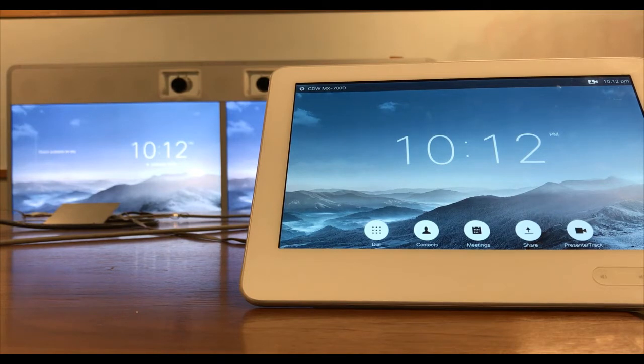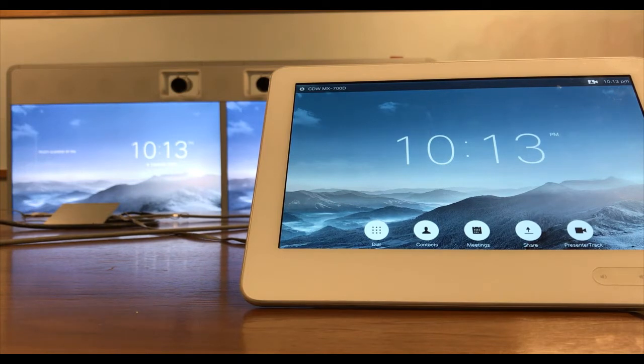Today we're going to be doing a little demonstration of CE in-room controls. We're going to be focusing on how CE in-room controls can enhance the user experience in the room. There are many things that CE in-room controls can do, but I'm going to focus on enhancing the actual interface for a user that's in a call and wanting to use a wonderful feature of the Cisco telepresence endpoints called PresenterTrack. One unfortunate reality is that the PresenterTrack UI is a little bit buried.